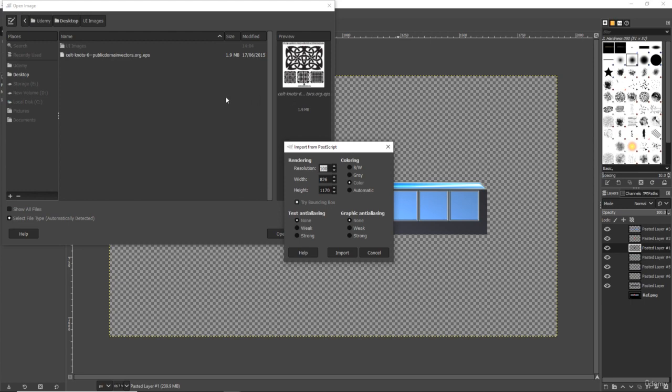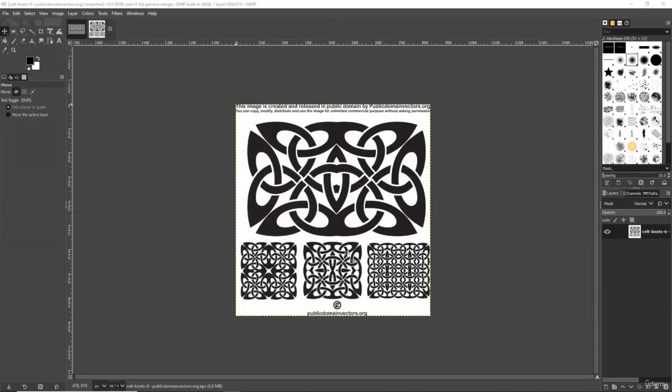Because it's vector, it's not a real image until you set these resolutions. So we're fine going with the default values, but we do need to ensure that graphic anti-aliasing and text anti-aliasing are set on strong, otherwise it's going to come out really jagged. Okay, we are going to go with color, that's fine, and import.